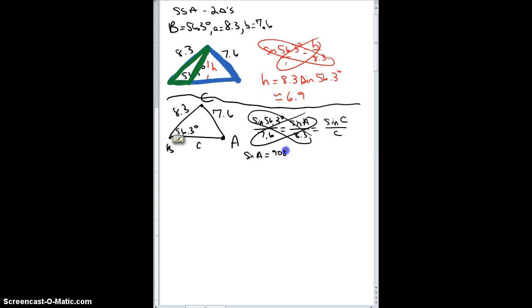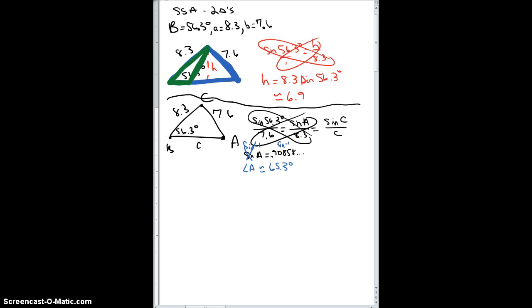0.90858, and that probably keeps going. Again, this ratio is awesome because it's between -1 and 1. So I'm going to go ahead and do the inverse sine of both sides, and I end up getting that angle A is about 65.3 degrees. And again, make sure your calculator is set on degrees.